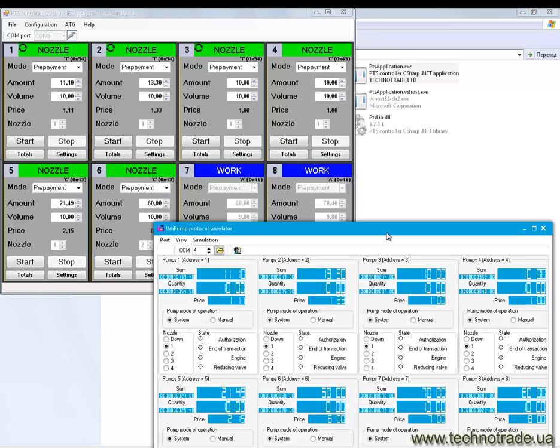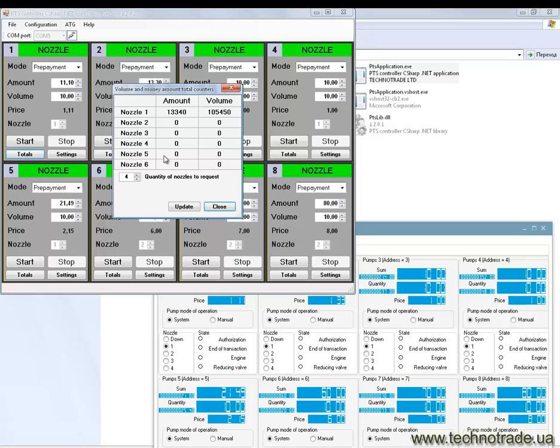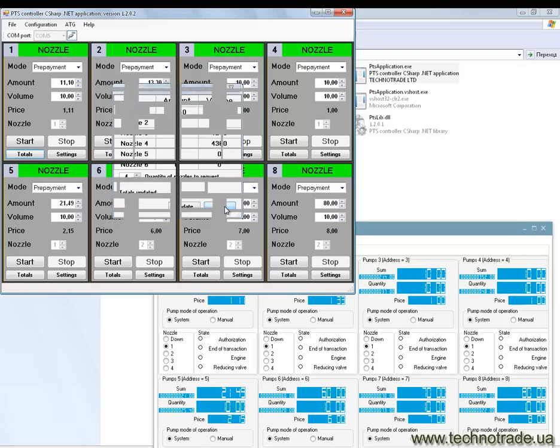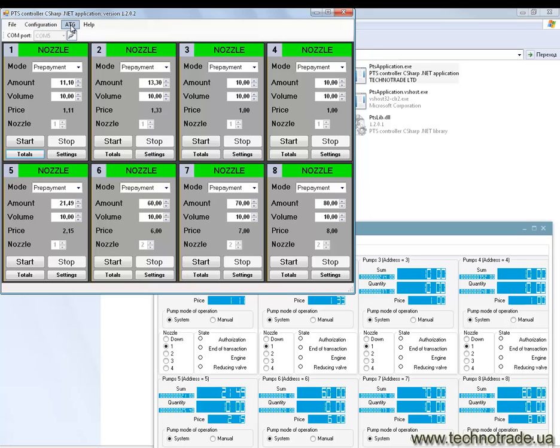At the end of dispensing, totalizers are also read by the application, and we can view totalizers on the nozzles that were dispensing. Actually, we can even update the totalizer values for any of the specified nozzles. So this is a simple open source software which allows developers to implement the same functionality to have a quick start in development of software for a petrol station.